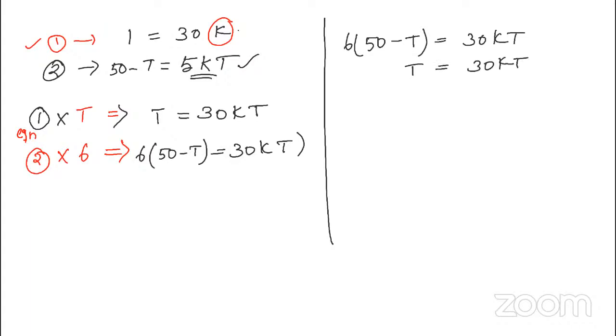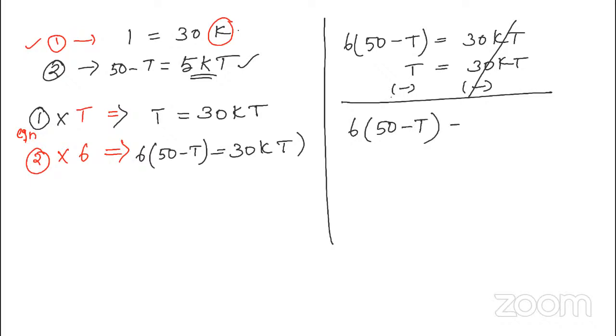Okay, so in the equation we have to simplify. The minus operation, this term will be cancelled, and here what you will be getting is 6 into (50 minus T). So it is minus T is equal to 0. From this, 6 into 50 it is 300. Yes, it is 300. 300 minus 6T, again minus T is equal to 0.